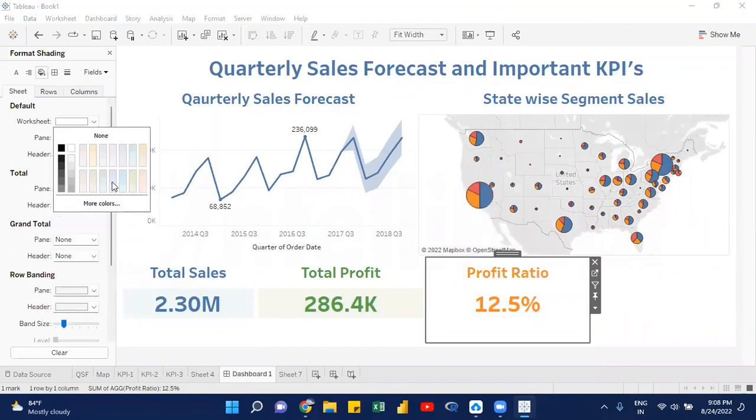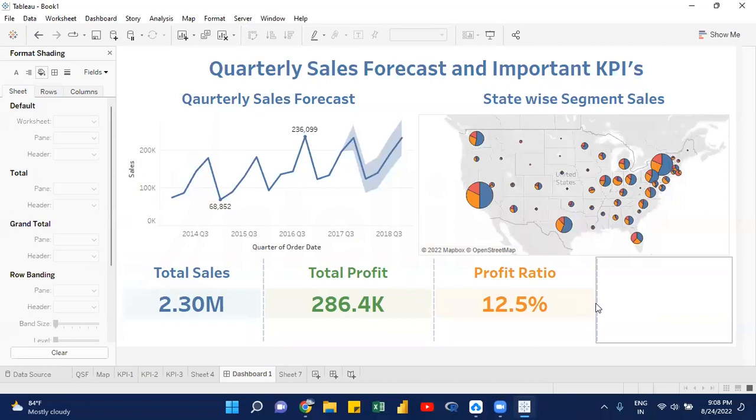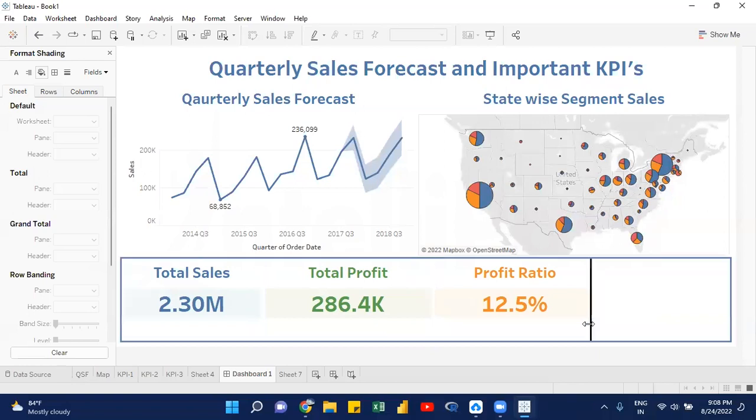So you can see how fast, once you get a good grip on Tableau, you can process and create dashboards.